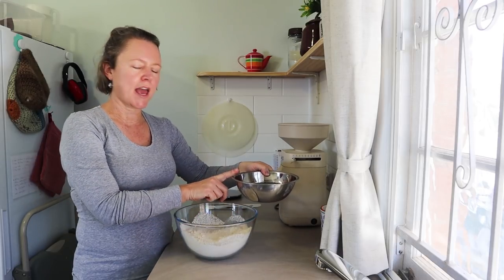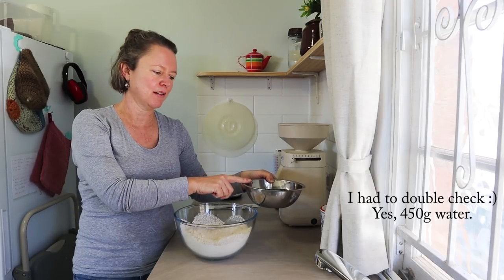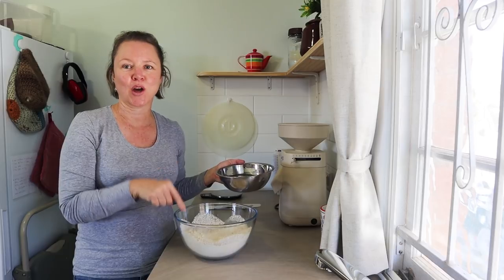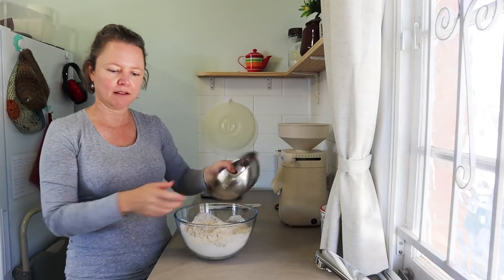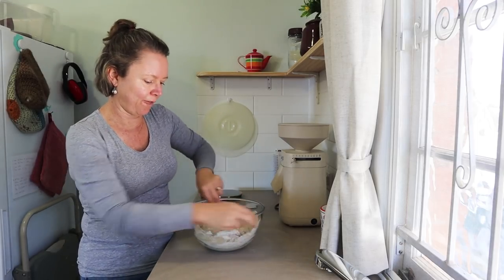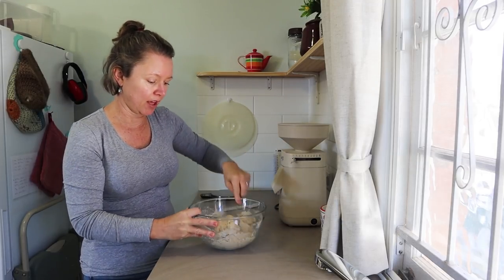This is 450 grams of water to 500 grams of flour — that's 90% hydration. You will have to adjust the amount of water for the flour you're using; my flour is very thirsty. Just add that in and mix it up. This really does make a big difference to the finished quality of the bread. It mixes up really quickly — you just need to get everything a little bit wet.